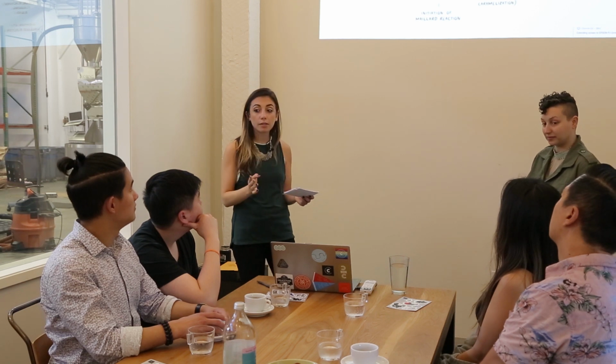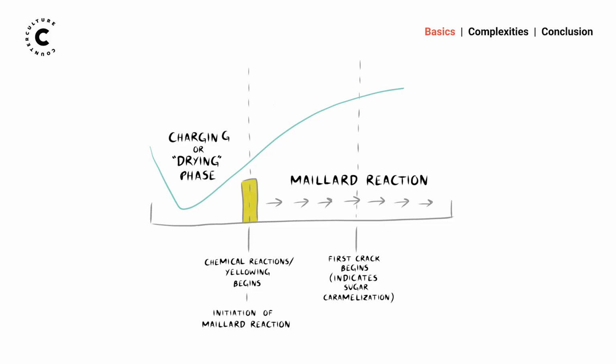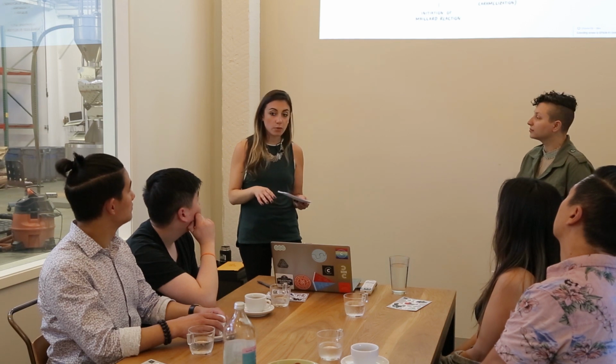The Maillard reaction is one of the most chemically complex reactions that occurs during roasting, more than doubling the amount of aromatic compounds found in that coffee relative to its green state. It's a form of non-enzymatic browning, which typically proceeds rapidly from about 280 degrees to around 330 degrees Fahrenheit. It's a chemical reaction between amino acids and reducing sugars that gives browned food its distinctive flavor. A vast array of compounds are created during this phase, but the most notable are melanoidins.